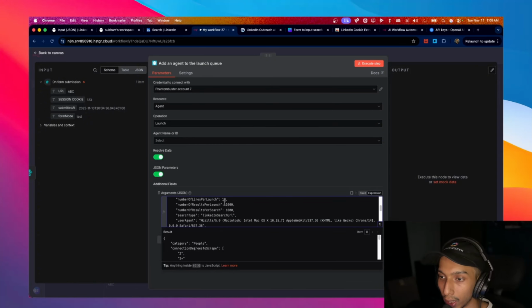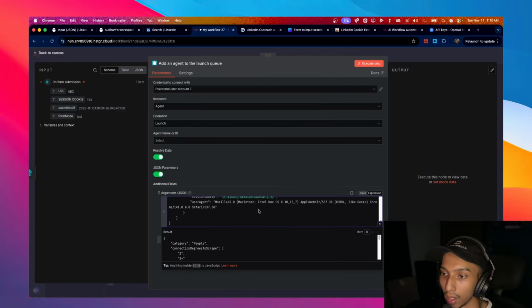And also the next thing is the number of results per launch. So you can change the value from here, and the number of results per search. These are the 2 important fields. This is not that important. I don't know what it does, but it's over there for some reason. But yeah, the 2 important fields are these 2 over here: the number of results per launch, and next the number of results per search. For testing purposes, I will just reduce it to 10. So I'm just gonna take it down to 10, and this is pretty much set.